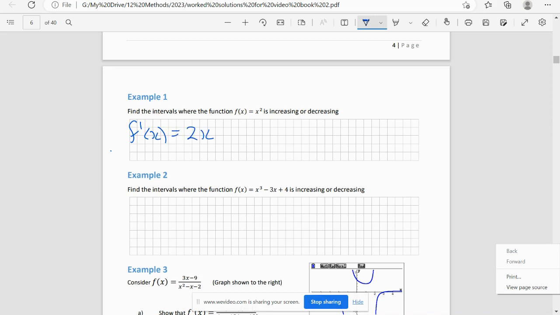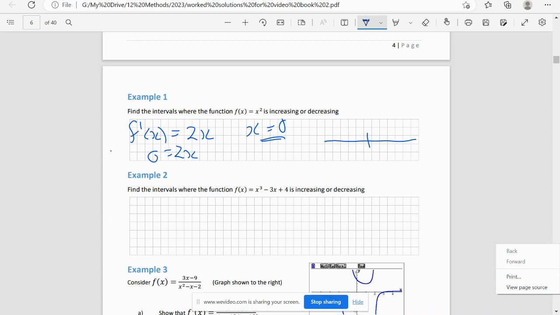We let that equal 0. By letting that equal 0 and solving for it, that's just a quick one, x will be equal to 0. It tells us where the slope is 0. You need to realize that when we're looking at increasing and decreasing, the only thing that stops or changes them is when the slope is 0. So what we do now is a sign diagram.